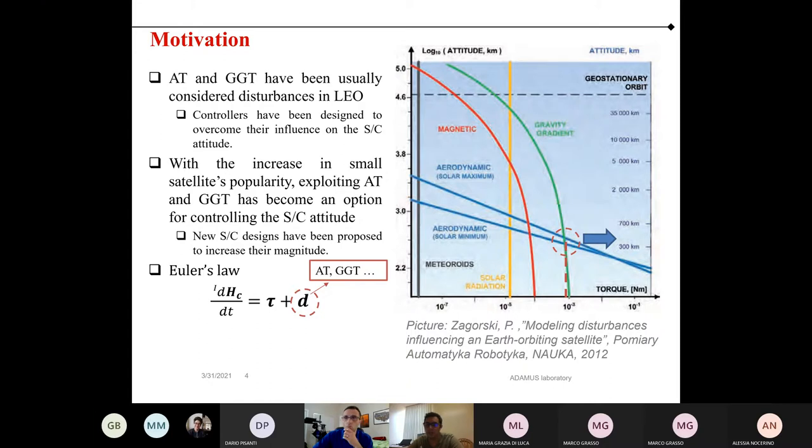So this new approach is motivated by the increase of the small satellites' popularity, and exploiting the aerodynamic torque and gravity gradient torque has become an option for controlling the attitude without using any propellant. And that is mainly the motivation for this. In order to achieve that goal, new spacecraft designs have been proposed throughout the years to increase the magnitude of gravity gradient torque and aerodynamic torque to have a bigger influence on the attitude of the spacecraft.